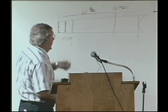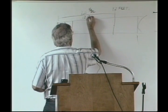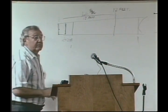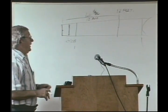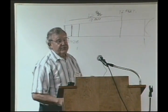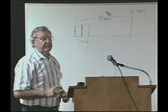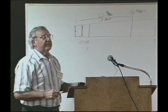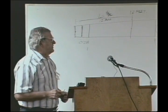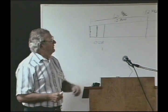Nothing moves. In other words, if you wanted 12.850, for instance, or 12.800 from here to here, that's what you'll end up with. The 12th fret is right where it always was. The end of the guitar, the neck is right where it always was. The saddle setback we use is 50 thousandths. There's a misprint in the catalog, LMI's catalog, in which it says John Gilbert's setback is something like a quarter of a millimeter. That was given to him by mistake. Somebody else gave it to him, not me, because I haven't ever altered from 50 since I was a boy.